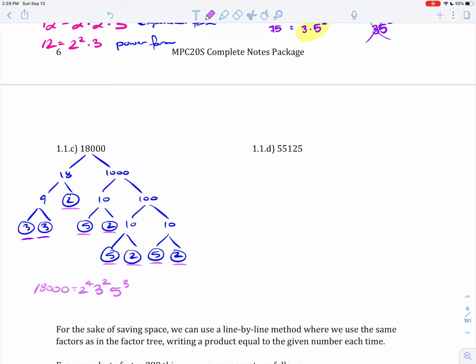All right, this next one here, the first thing that I can see is that it has to be divisible by 25 because it ends in that 25. So I know it's going to be 25 times something, but off the top of my head, I don't actually know what that is. So what I'm going to do is I'm going to do the long division off on the side.